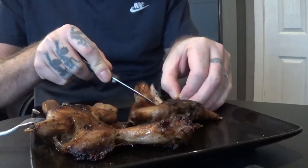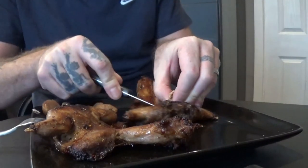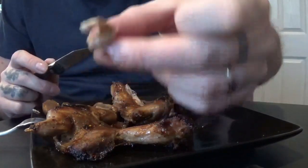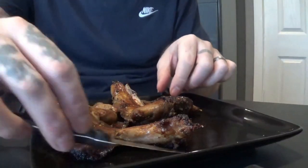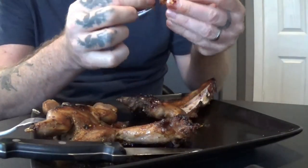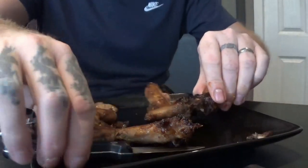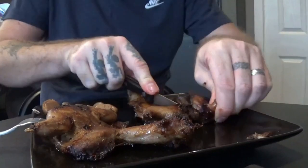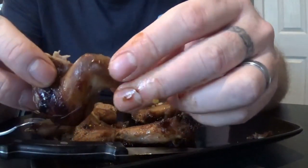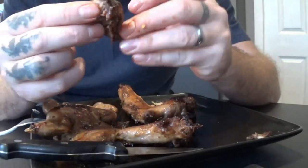I've got to say, out of everywhere that I've cooked squirrel, apart from this being a bit tougher to pick at, it's the sweetest, best tasting squirrel I've ever had. The honey and the squirrel together, it just kicks off the taste buds in your mouth. It's absolutely beautiful. Look how golden brown that is. It's very similar to pork flavour with honey. That skin's a bit like crackling. It's absolutely delicious.